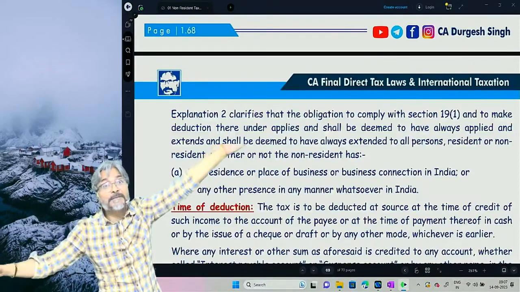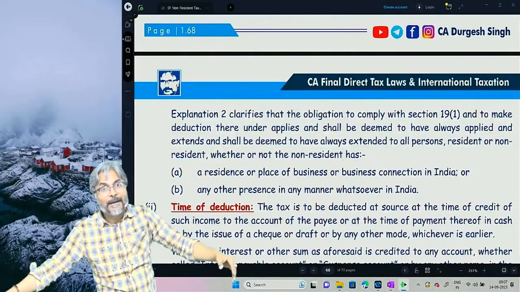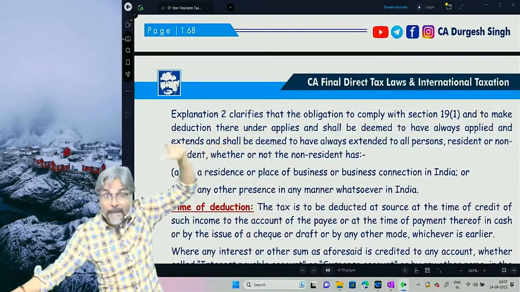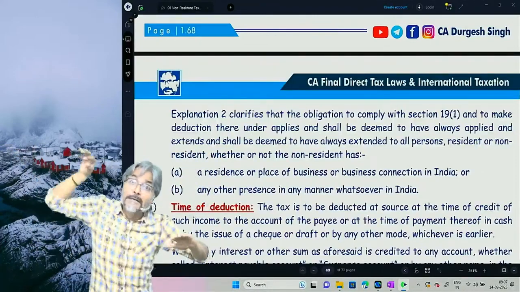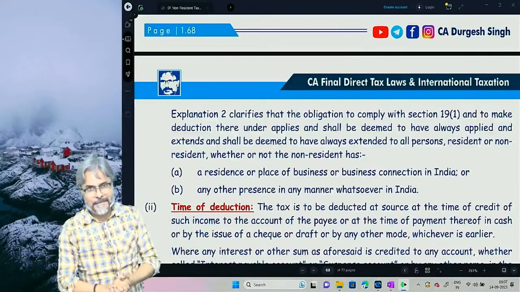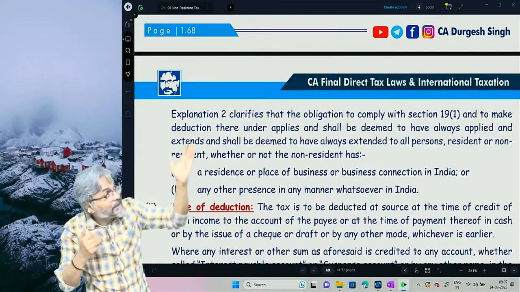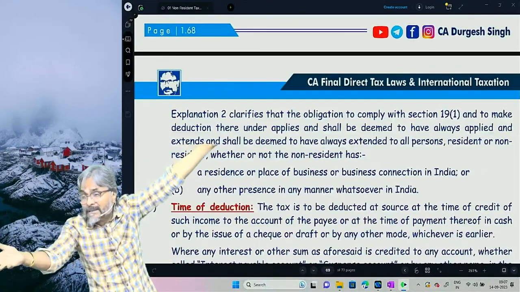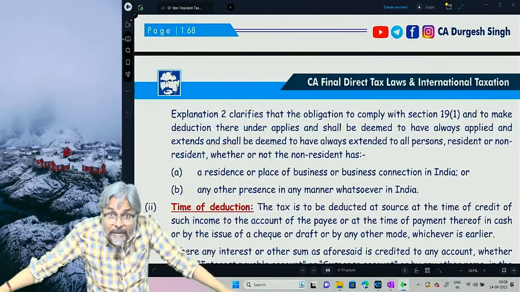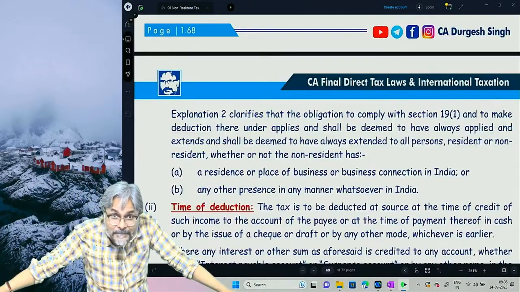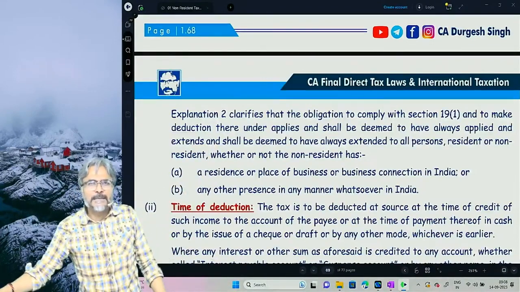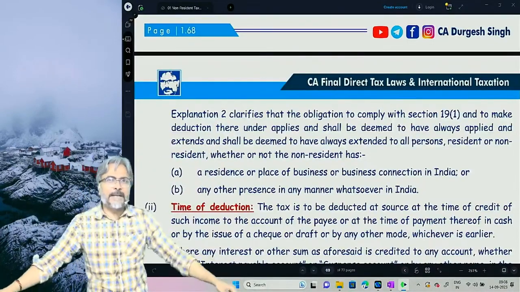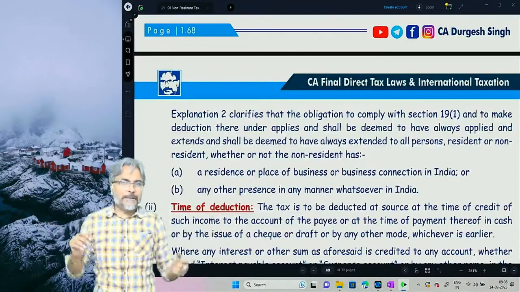It doesn't have a physical presence in India. Although they are making a payment to whom? To another non-resident whose income is deemed to have accrued in India. So a question may arise in your mind, sir, that the person who is making the payment doesn't have a physical presence in India. How will he deduct the TDS? Question arises in your mind in this case. And if he doesn't deduct TDS and doesn't pay anything to the government, what can the government do?